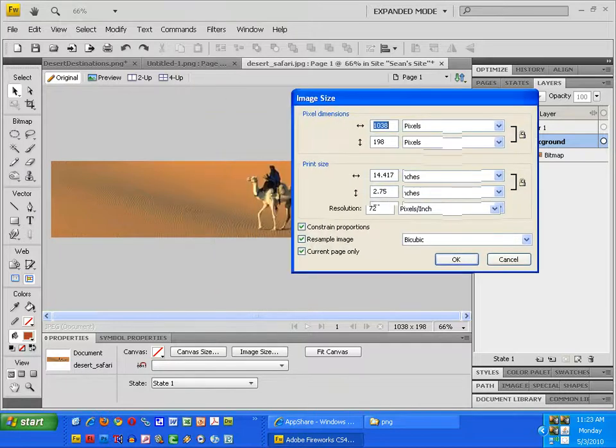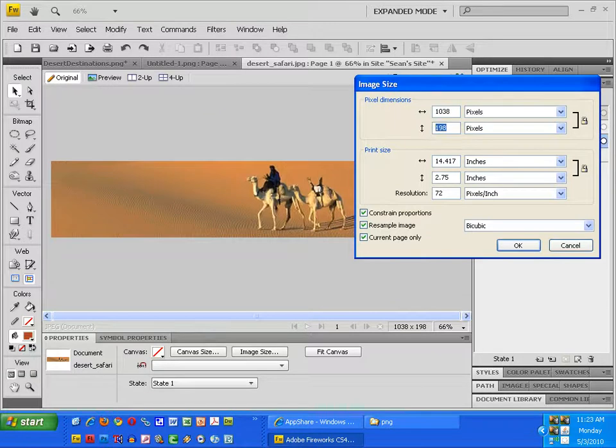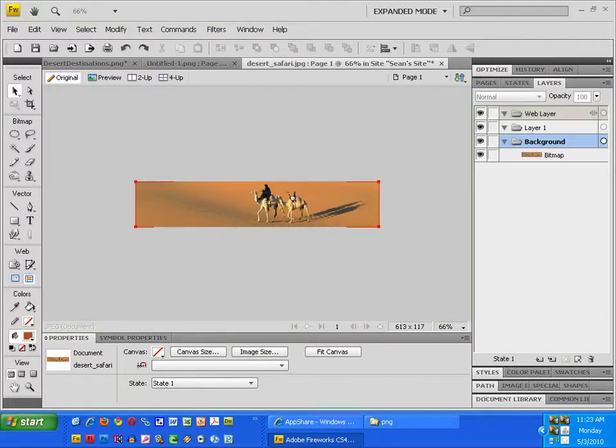And what I'm going to do is make sure that constrain proportions is checked. Okay, and change this bottom value to 117. And you'll notice the top value changes as well for the width to 613, and that is to keep the proportions constrained so that my image doesn't stretch or grow too wide or tall. Okay, I'm going to go ahead and hit OK.